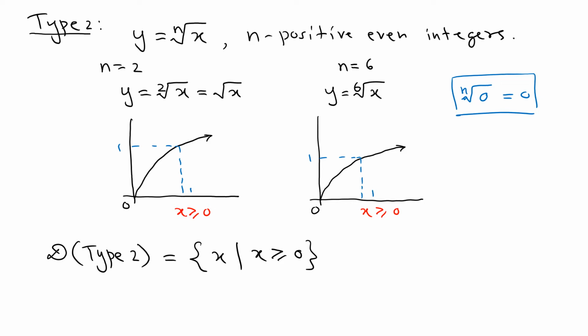So polynomials, it was all real numbers. If it is a rational function, we remove the zeros from the denominator function, not the numerator, just the denominator. And then when you have radical type 1 means odd roots. When you have odd roots, what we do is all real numbers. But when you have even roots, you have to be careful. They look like square root functions, all of them. So that means x has to be greater than or equal 0. So those are the theories. So let's try to do several problems.